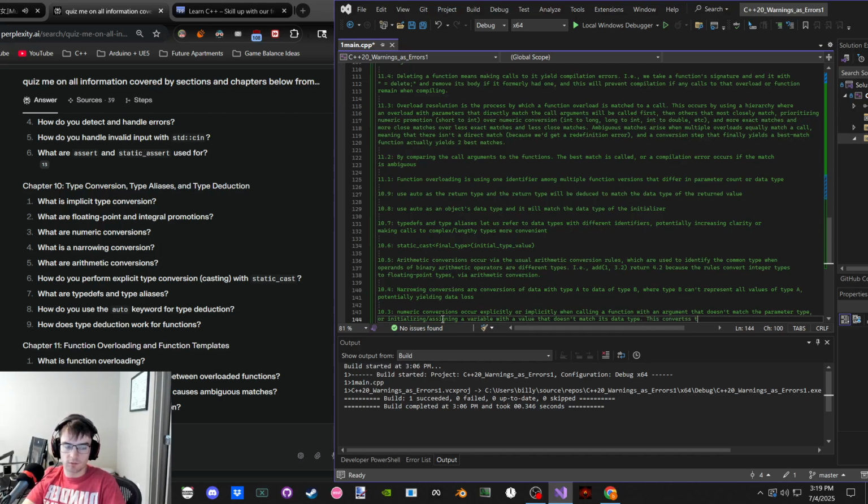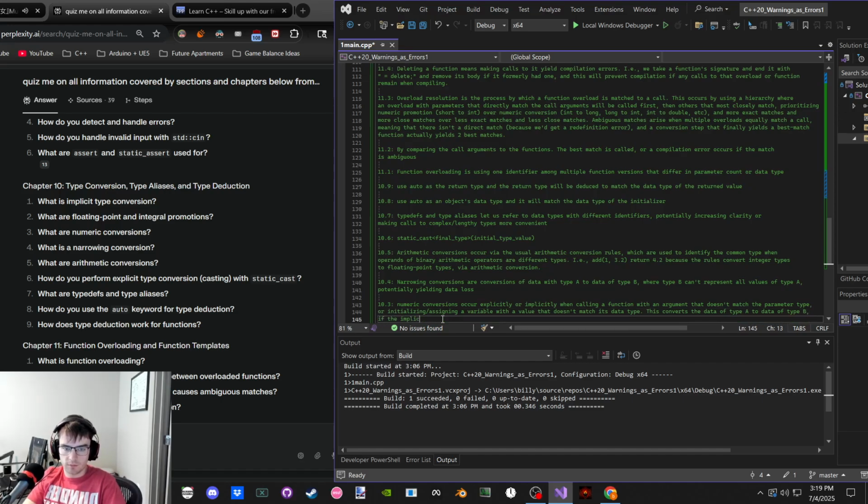This converts data of type A to data of type B if the implicit conversion isn't forbidden, if the conversion isn't narrowing.